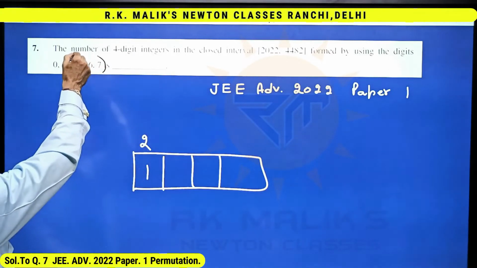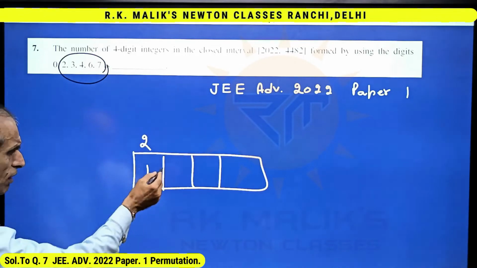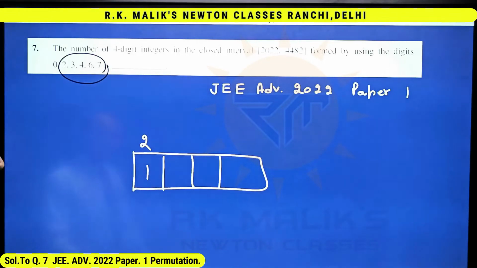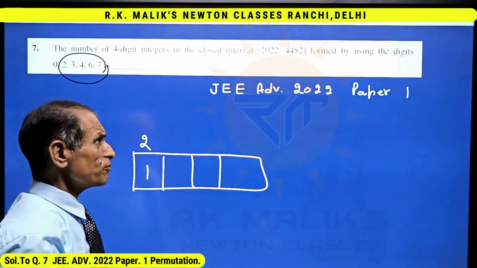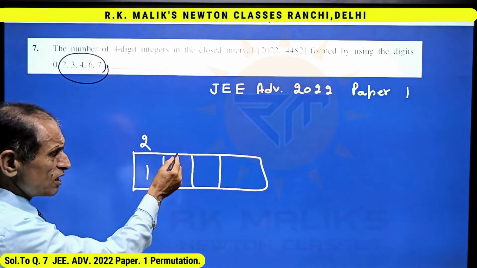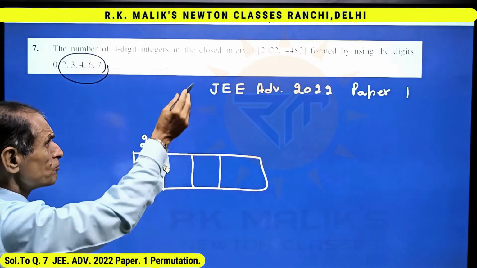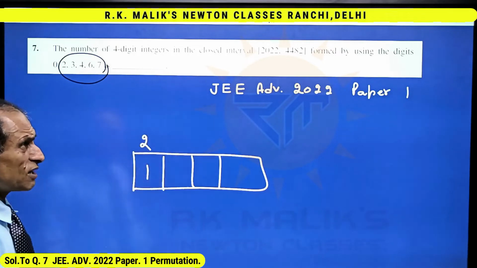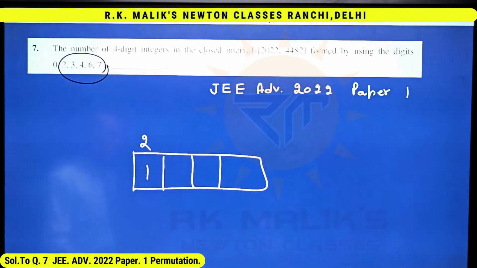If any of these digits come in the second place, the number found will be surely more than this. But if 0 comes here, then the number found may be more than this also, less than this also. Therefore that case I will be dealing with afterwards. First I am dealing with the case when any of these digits come in the second place.